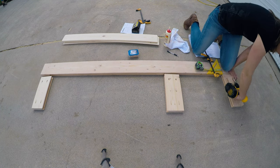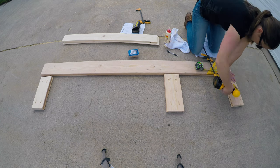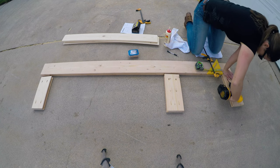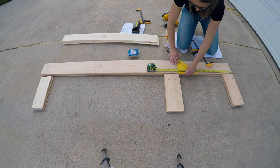Place some glue on the one side of a panel piece, then square it up to the end. Attach using screws. It would help to clamp these together, but I didn't have clamps that were long enough.